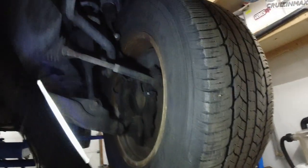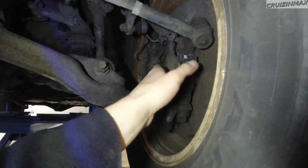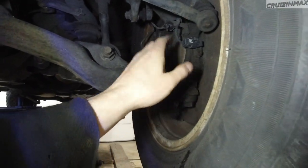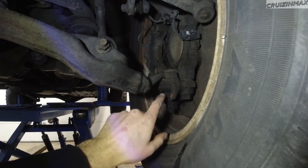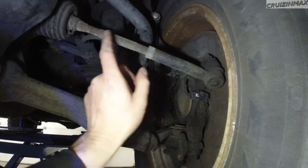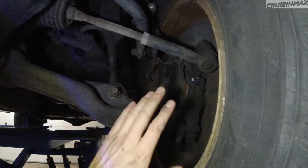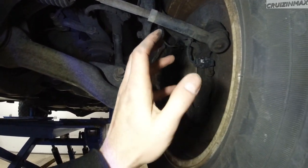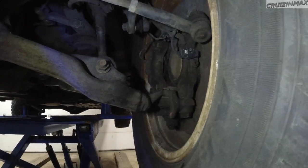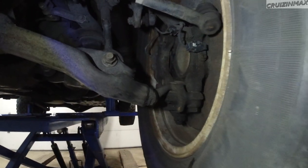Let me explain something. We know it's the bearing, but with the play we have here and without someone else moving the wheel for you, you won't be able to tell exactly what it is. We might have a little play in the lower ball joint, upper ball joint, outer tie rod, or inner tie rod. Sometimes you take your car to a mechanic, they fix one issue, and they can only tell if there's something else after fixing the first one. Same thing with noises — there could be several things making noise from the engine bay. It's an elimination process.